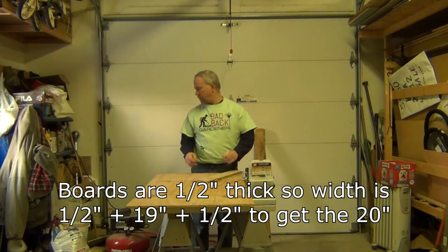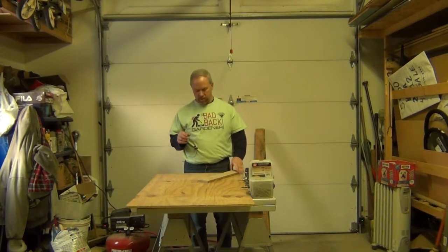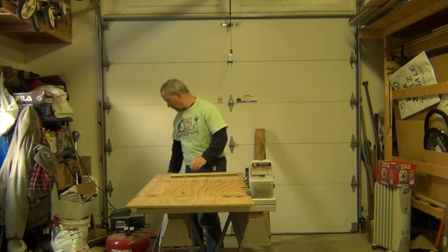And I'm going to assemble them at first. I'm going to use my staple gun just to staple them together. Then I'm going to go back with the drill and some screws and screw them together tighter. So we'll start by putting a couple pieces together here.